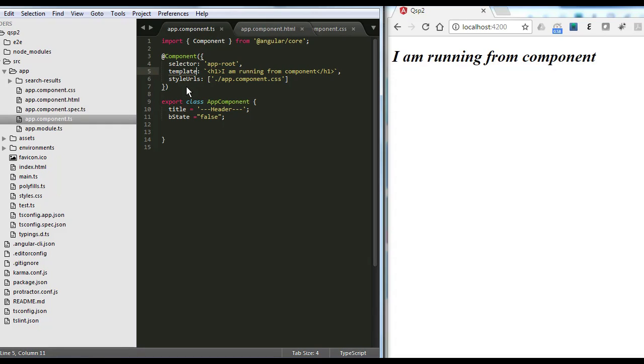You can do the same to styleUrls. So you remove Urls and you have it like styles, but the only difference is that we'll be keeping the brackets and also just remove the quotes with backticks.